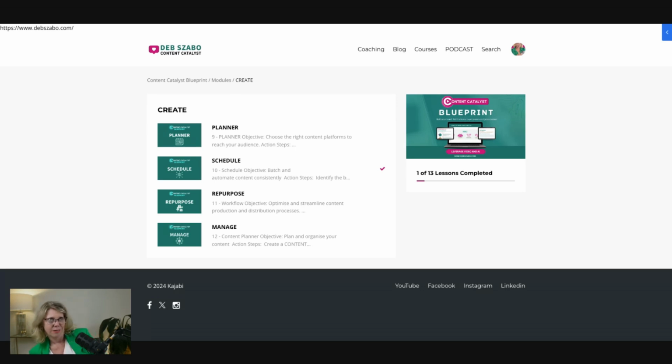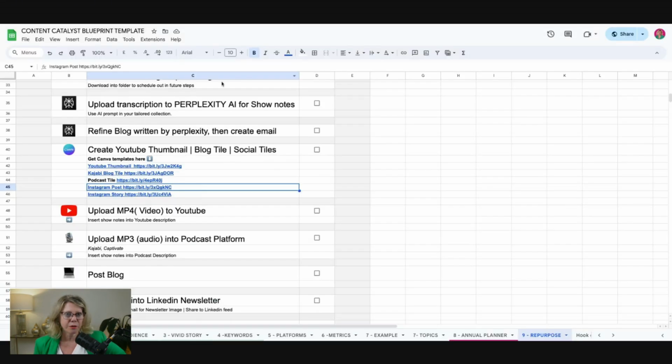across Facebook, Instagram, LinkedIn, podcast, blog, so your website, YouTube. What else have I missed? Pinterest, across multiple platforms. This is designed to give you the workflow and the checklist. So I'm going to give you a little sneaky peek of what this looks like. This is the ultimate repurposing guide.